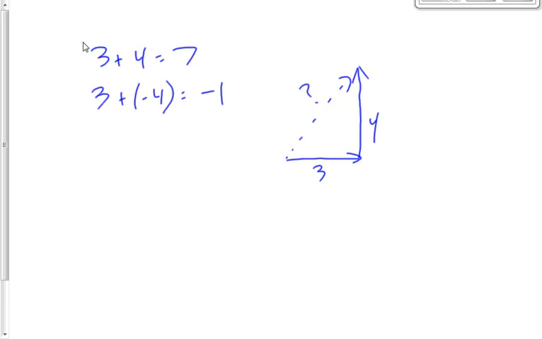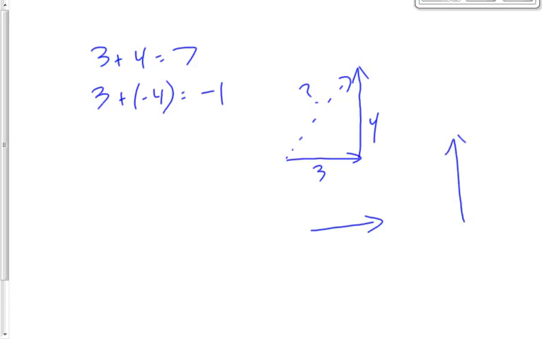Well, remember, the goal here is to get a right-angled triangle. That's always the goal. Even the questions you see at the bottom of the worksheet that I gave you yesterday, those crazy angled questions, the goal is still to get a right-angled triangle. Right now, we have a right-angled triangle for this one, and it comes from drawing a vector diagram with both of the vectors involved. Okay, we had 3 to the right. All right, draw a vector, 3 to the right. We had 4 up. All right, draw 4 up.